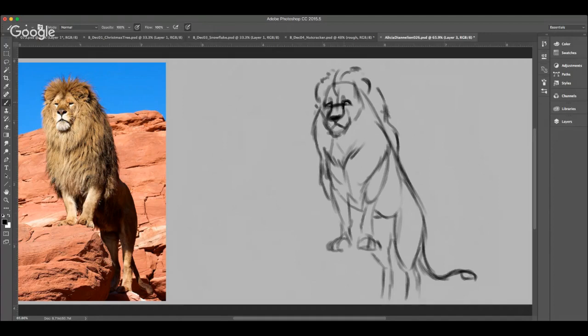Use a finer pencil now and get a little bit of different. Let's see, I'm going to change the color a little bit.